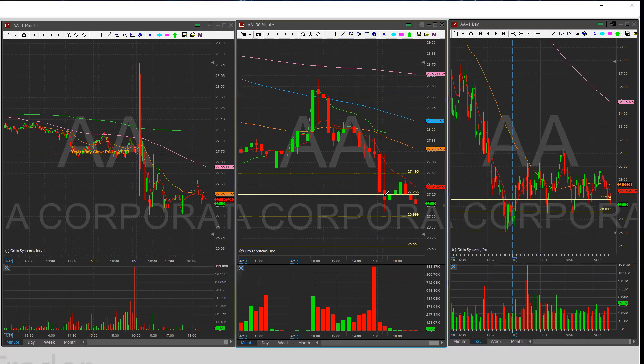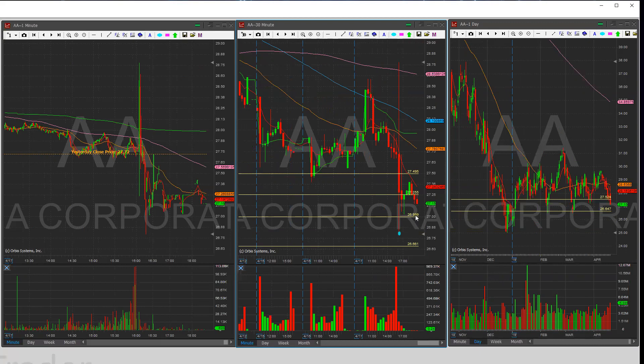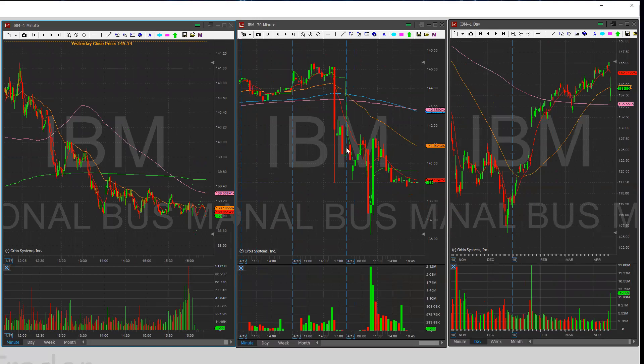I think they would definitely want to test these highs. It's kind of like what IBM did today — pre-market it came down, then at the open it dipped a little bit, held, and then ripped back up to a prior level of resistance around 27.40, and then faded again to the 27 mark. So I'm looking for a pre-market sell-off, then an opening dip that holds, runs back up, and then sells off again, closing around the 27 area. To illustrate that — it's basically exactly the same pattern as IBM: dip at the open, run up, fade back down.